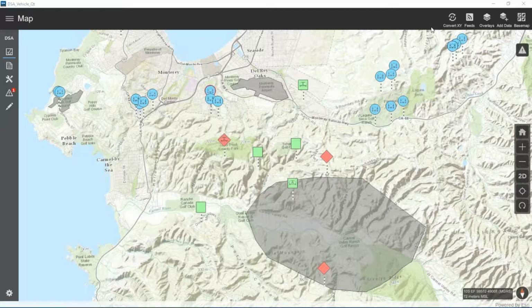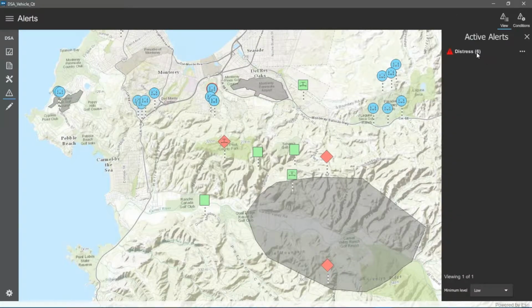So we can create different types of conditions, whether they're attribute conditions or spatial conditions, and that's where the geometry engine comes into play here. In this case, the app comes with a pre-built condition. We see that we have an alert here on the left-hand side. If I click on that, we see that there's a distress alert. One of my teammates is signaling that they're in distress. We can see their icon being highlighted here in red to signify that it's in distress, and now I can take that and act on it. But that is not taking into account the geometry engine. That's just checking to see if its status is of an alert or not.